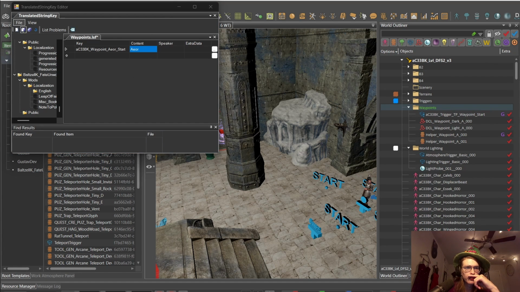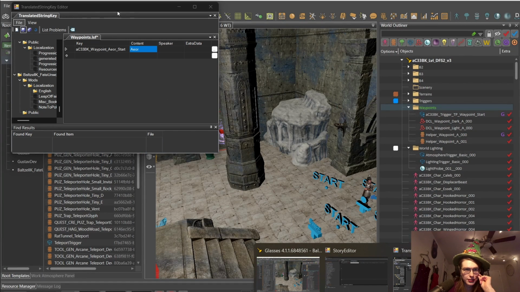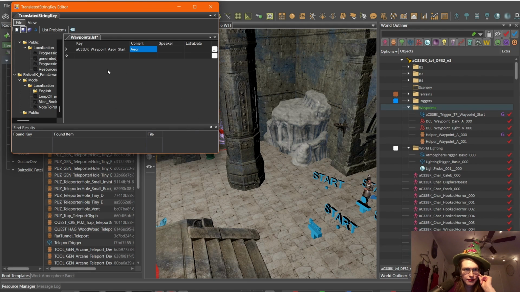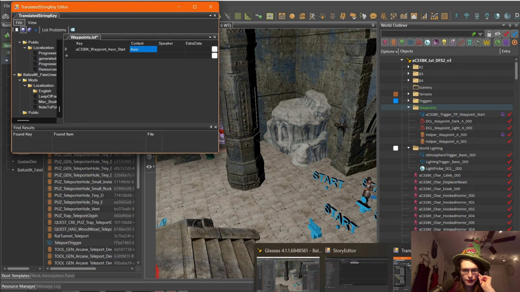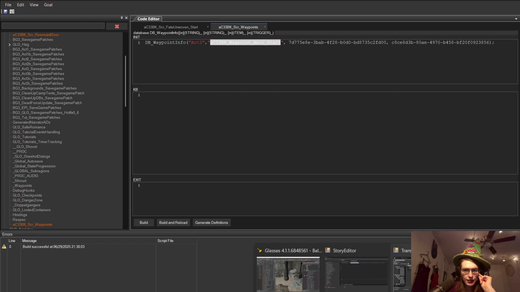So that should, oh, hopefully I didn't just crash it. Some of the tools are a little, because the devs are reconstructing the engine. Oh geez, I made it mad. Yeah, it's mad at me.